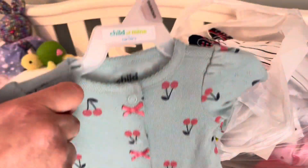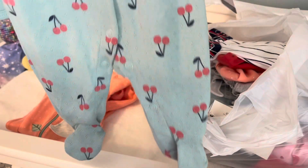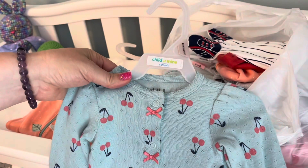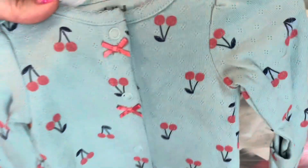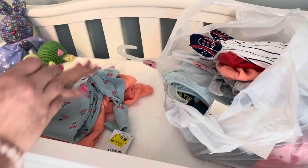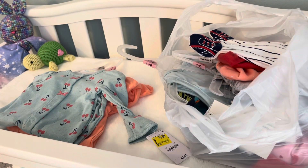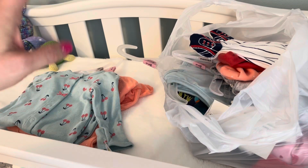I also found this one with the little cherries. I was in desperate need of newborn girl and boy clothes for babies going home — newborn size seems to be what I use the most. I found the same style for only $4.50 in newborn size with little cherries on it. I love baby girls in blues and teals so I thought that was adorable.